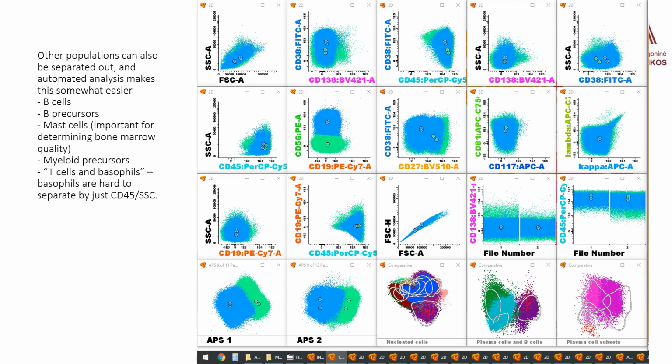Here you can see some T cells, NK cells, and basophils, which are sort of grouped together. Sometimes we point out the CD56 expression. For our trial, we need to measure it, but usually they stay in one group unless there is something of interest and you can look into it further with additional panels.